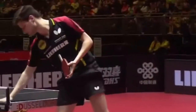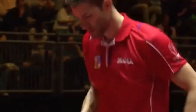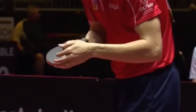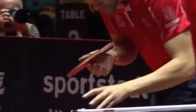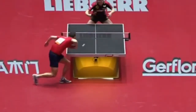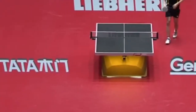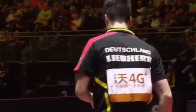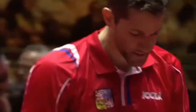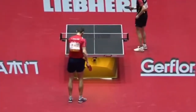Low spinny one again into the middle. Seems to be making a few errors off that, Dima. Yeah, the more attractive shots, the big power shots, are not always the most valuable, as we've talked about, but such a big and powerful player using that versatility out here to break the rhythm earns him a 3-point lead. Oh, an edge ball for Dima from a tough position too. If that shot comes down anywhere else on the table, Lubo's the heavy favorite to win this point. Credit to the serve, reverse pendulum deep to the backhand seemed to fool Dima, put him on defense almost immediately.